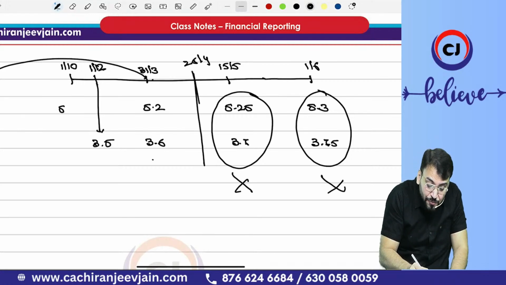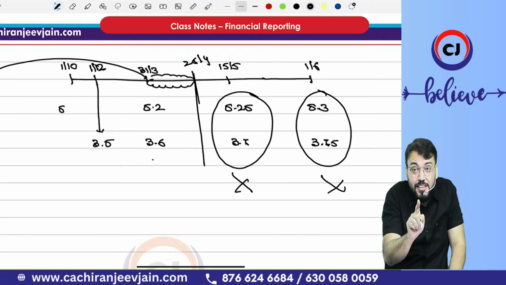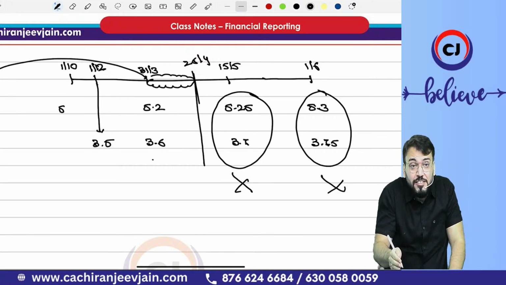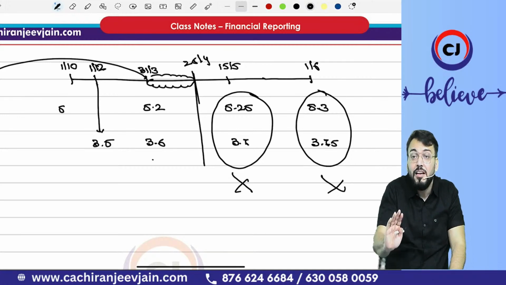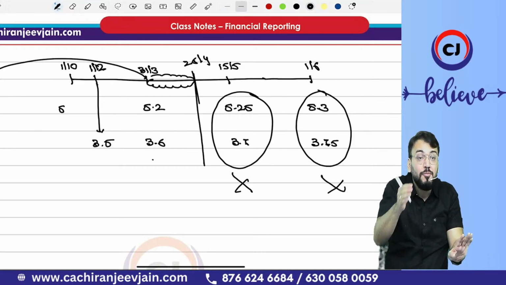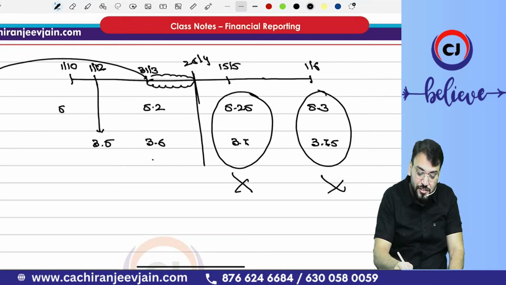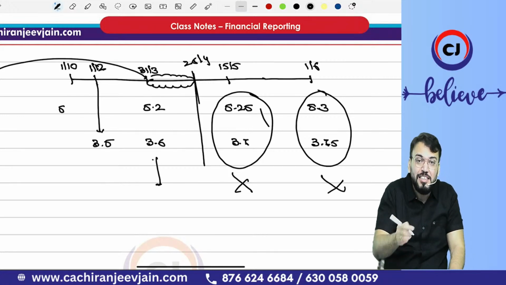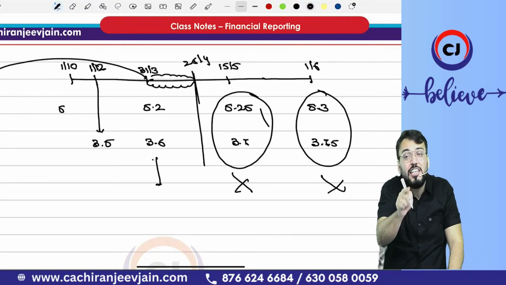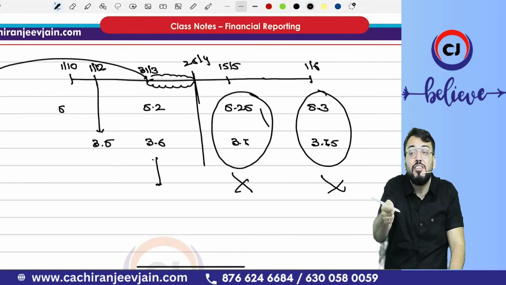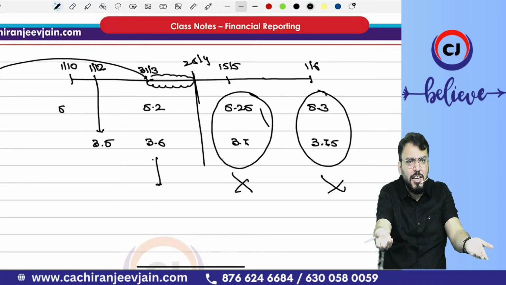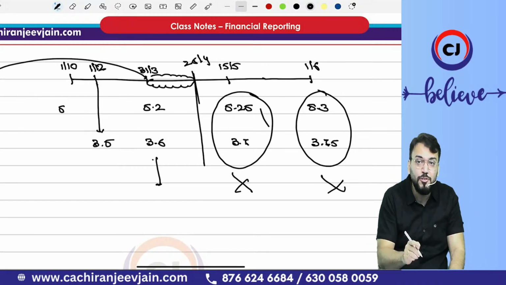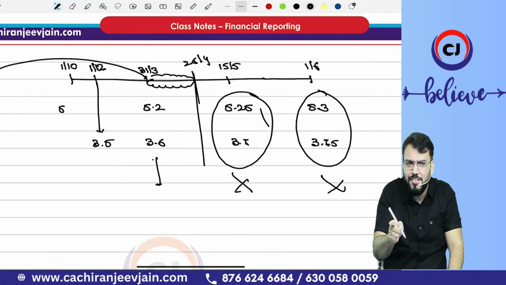So can I say any information which is between the reporting date and approval of the financial statement is relevant. If the estimation is given after approval of the financial statement and the actual event came after approval of the financial statement, that is not relevant for AS 4 or Ind AS 10. So this is actually not relevant. Now the question is whether on 31st March we should create the provision based on the initial estimation or the estimation made on 31st March. Estimation made on 31st March, it means we should create a provision of 5.2 crore.